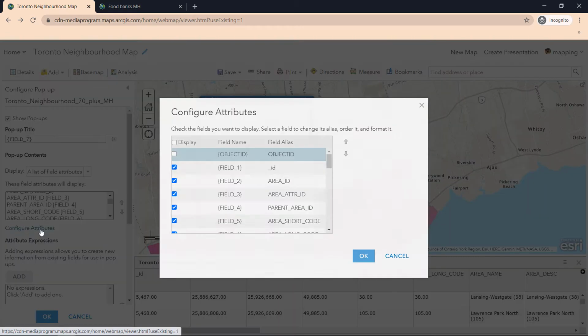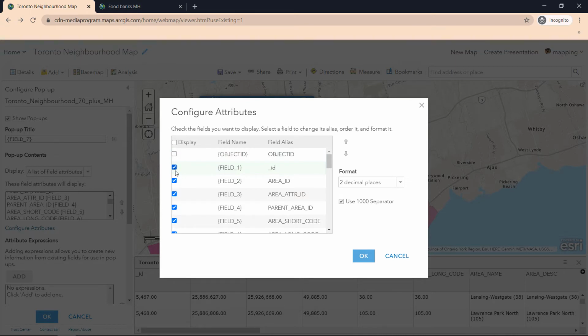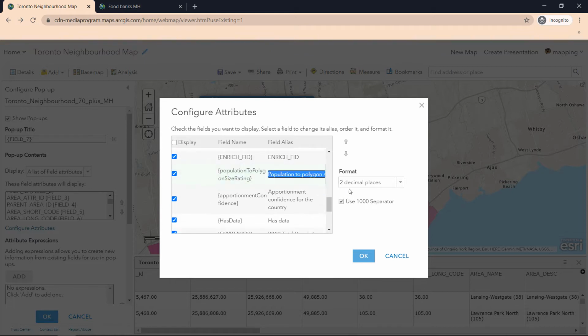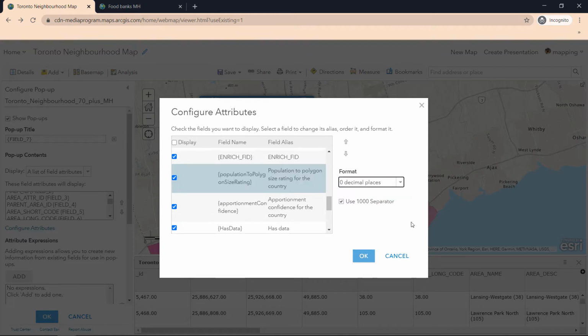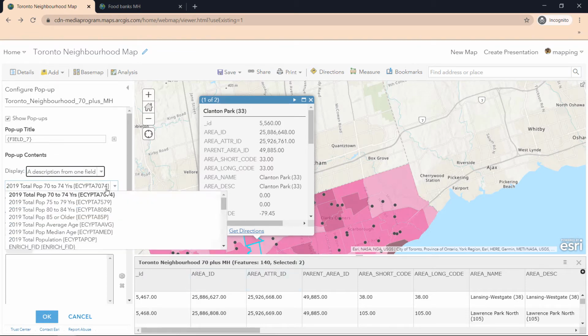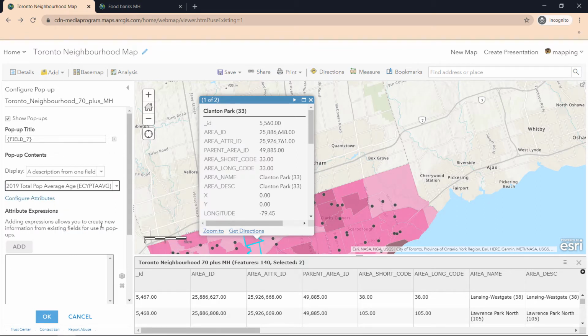You can also change the characteristic of a column. Maybe you don't want to display a certain column, you can remove it. Or, for example, in our population, we don't want it to have decimal place, so we can change that here as well. You also have the option to display just one item of the column in your table form. So for example, I can pick just to show in my pop-up the average age. You can also choose to show no information in your content of your pop-up. What we want is a custom attribute display for pop-up content. So let's click on that.